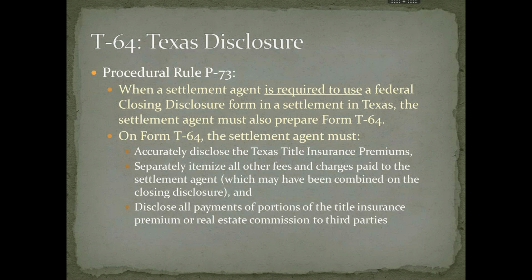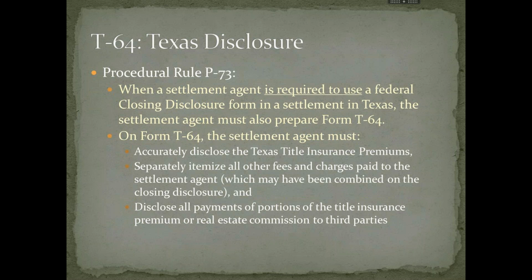Really, this is where most people fall into a trap in the sense that they don't include this very last part here, the real estate commission to third parties, right? So what this means is if you have a disbursement authorization in your file and you are being asked to cut a check to anybody else other than the broker on the transaction, you need to disclose every single person who is being paid a part of that commission.